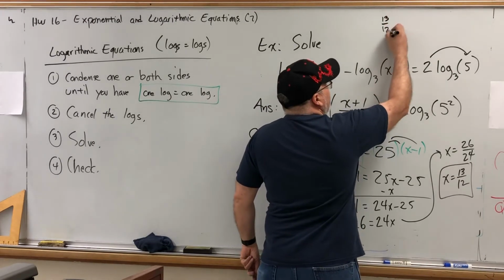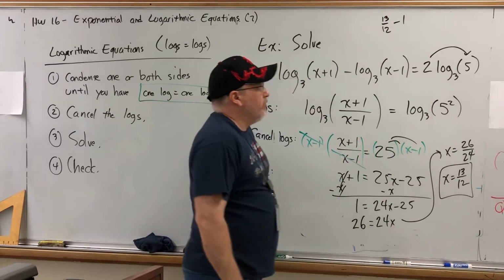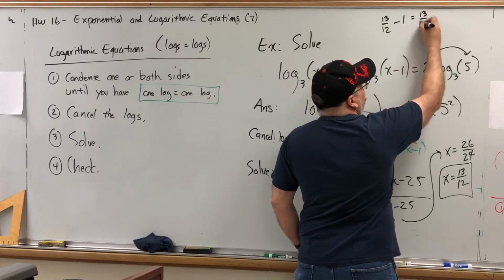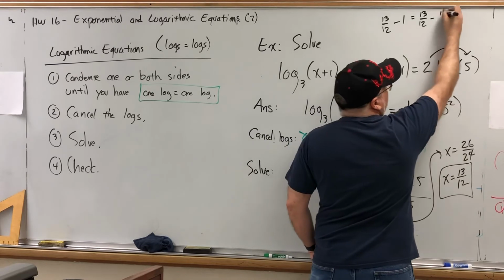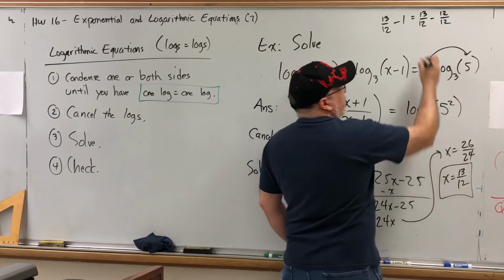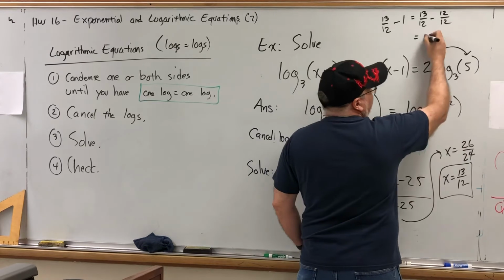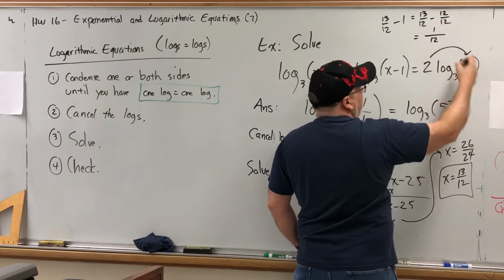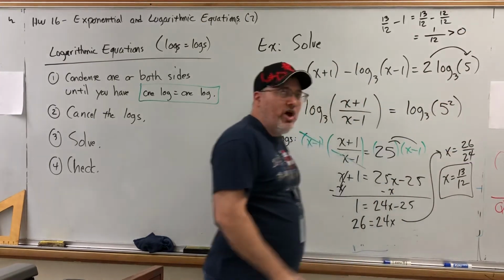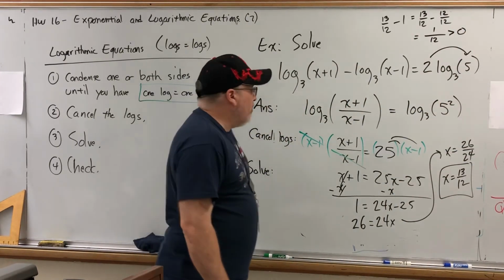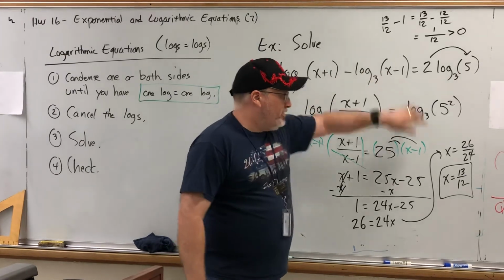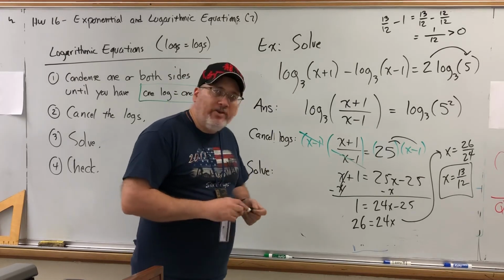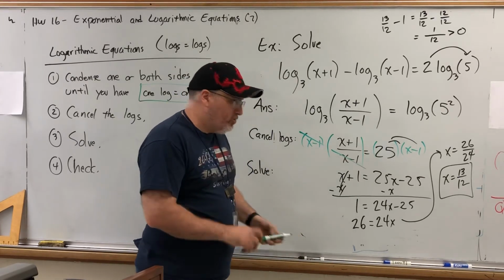What is 13/12 minus 1? Well, it's a subtraction problem involving fractions, which means we need a common denominator. I can rewrite 1 as anything by putting any number over itself. So 1 is the same as 12/12, and when you subtract fractions, you get and keep a common denominator, then subtract the numerators. 13 minus 12 is 1. It's barely positive, but that's good enough. So 13/12 does not cause any of the arguments to become negative, so I keep it. I have seen problems where you have one answer and throw it away, so don't just assume that because it's the only solution we got, it must be good.